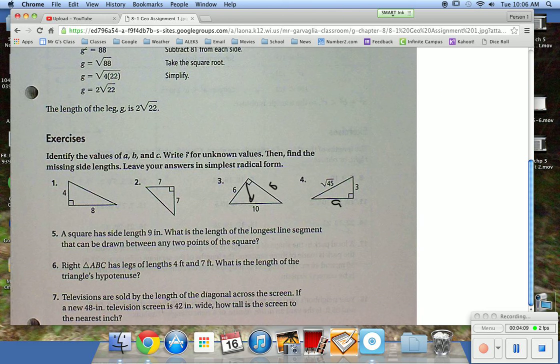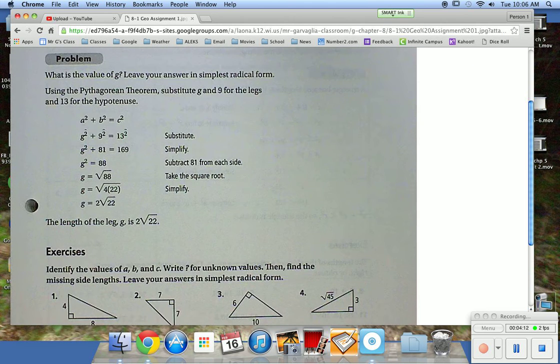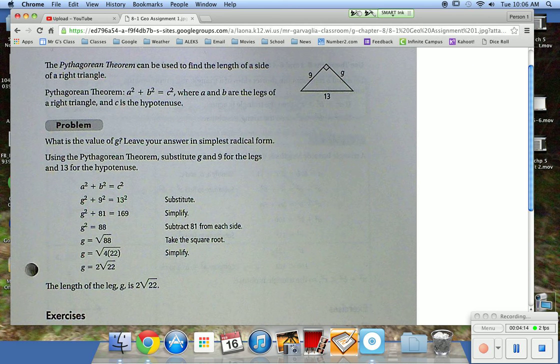Okay, let me give you an example. I've got a right triangle, and let's say this is square root of 10. This is 2, and this is 3. Will that work out? I'm going to make this bigger. I don't know if that'll work. Let's make this a square root of 20. Okay? I don't want to make that 3. I want to make this B. Now we're good. We're looking for this one side.